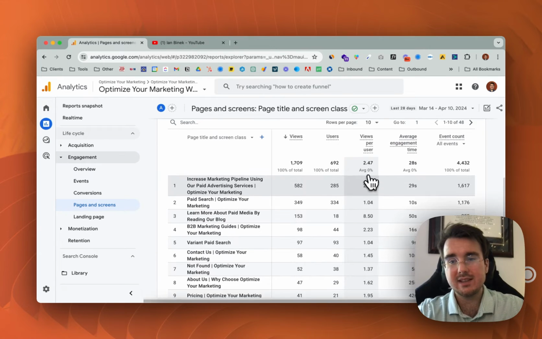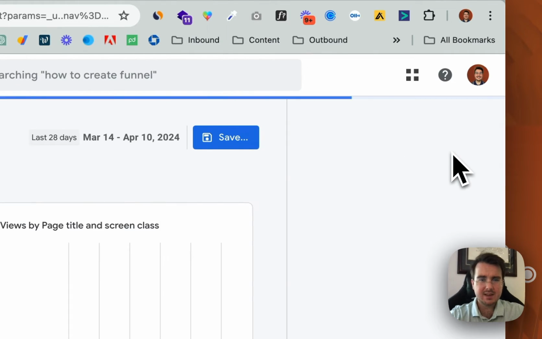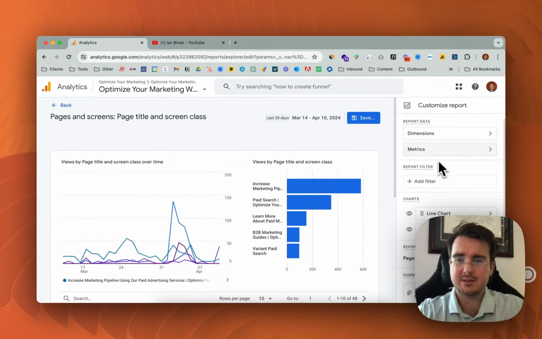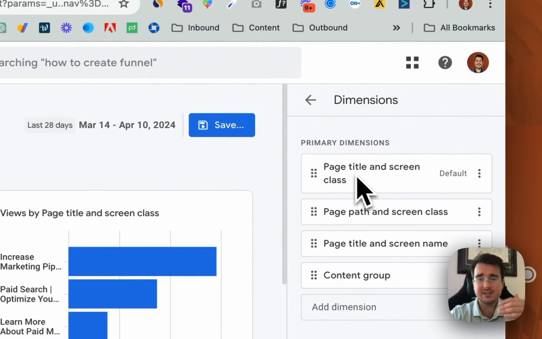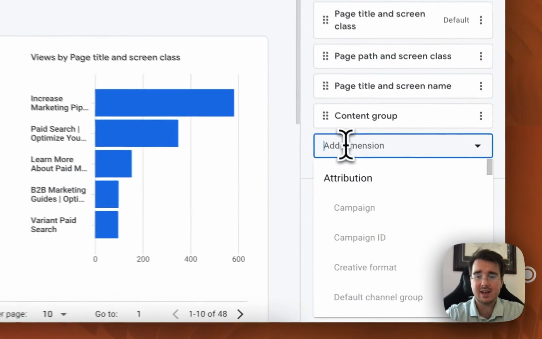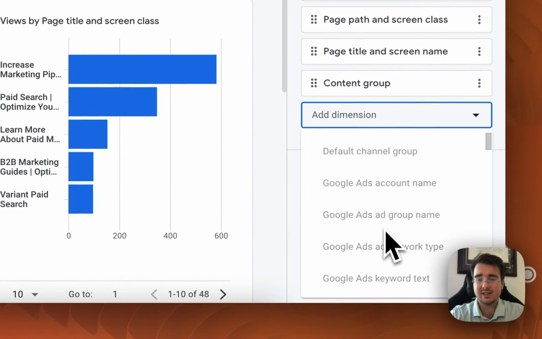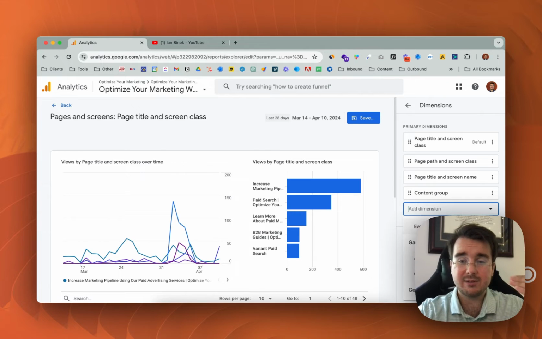Now, something I think people are not aware of that you can actually do inside of Google Analytics 4 is customize the report, which basically means that you would come in here and this will take you over into this customized report screen where you can change the metrics, you can change the dimensions. So if you want to see more than just page title and screen class and you want to do something else, then you can add it down here. A lot of these are going to be grayed out, but you can add other things too. So again, there's a lot of functionality here that is kind of hidden and makes it really difficult for people to find it. That's why people don't like Google Analytics 4.